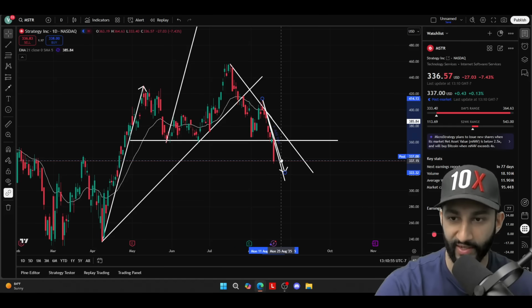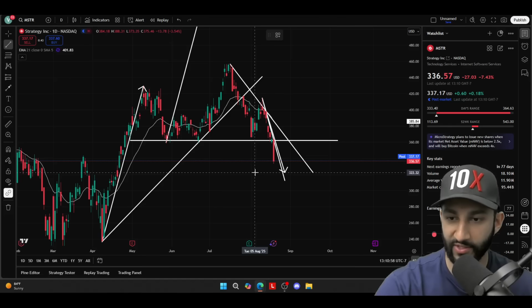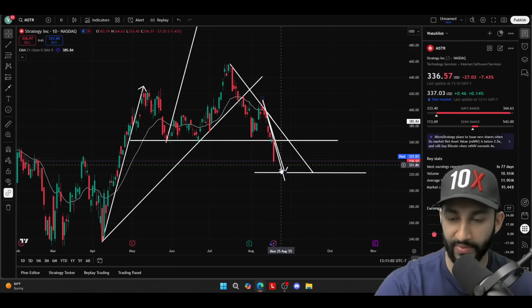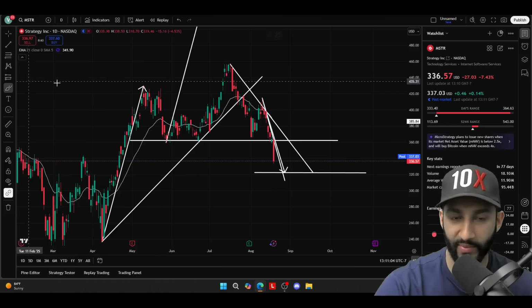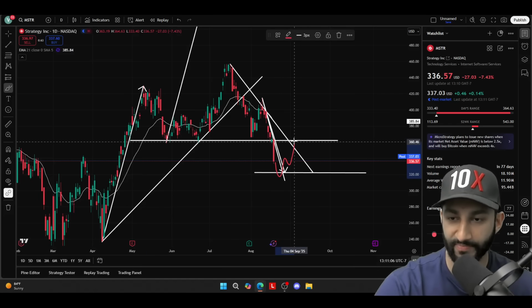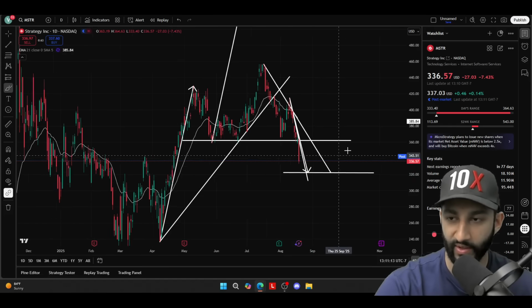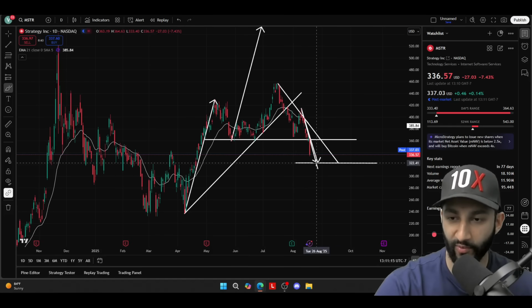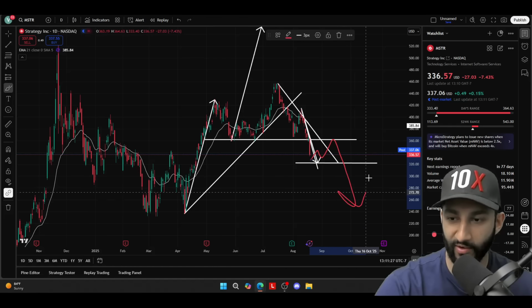We have one leg down right here, cycling down. The bears are attempting to reach their measurement target of about 321. 321, 322 is where we'll probably see a bounce from, and then that could probably go back up to the lower side of the range, and then we'll see what happens. Even if we do get the bounce, we need to break this downward sloping trend line right here. So I'm expecting a little bit more downward price action and then a bounce right around the 320 level. Depending on how hard we bounce will tell me if we're going to reverse or we're just going to correct up for another large leg down.